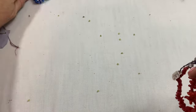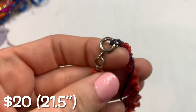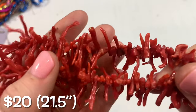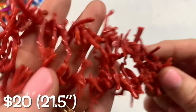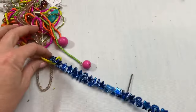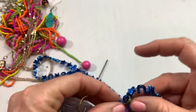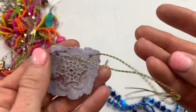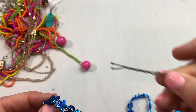Let me look at that. Ooh, something got some beads. I'm not seeing any silver marks up at the top, but definitely looks like coral. That's a cool piece. That is a really cool piece. What is that? It's like a tag of some sort or an ornament or... Bobby pin? No, thank you.